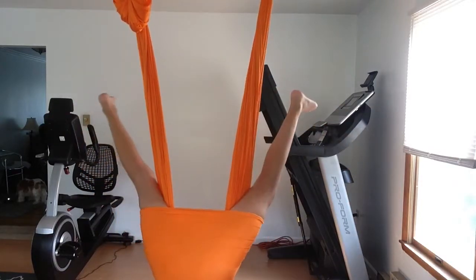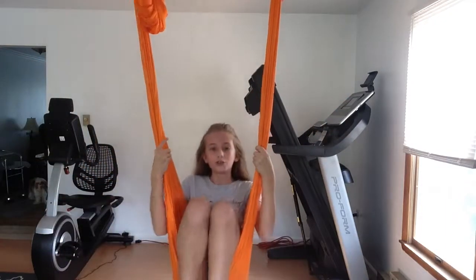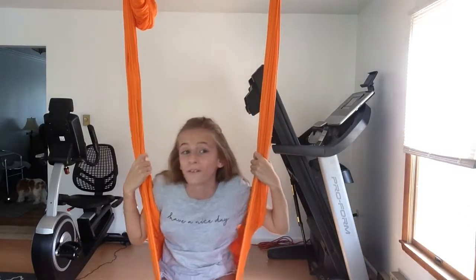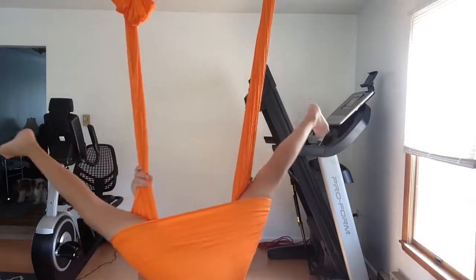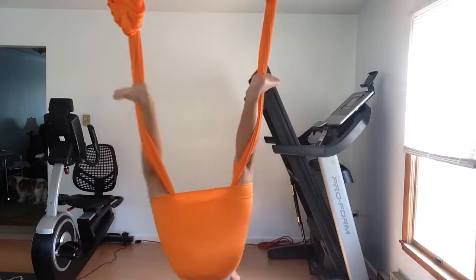You can let go once your legs are spread, but once again, do not put your legs through the middle. Do not, because you will fall right out. But if you put your legs to the side, you are perfectly safe in this position. And then you can also hook your feet.